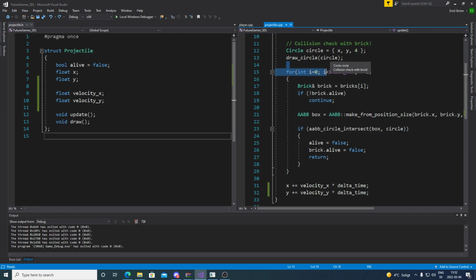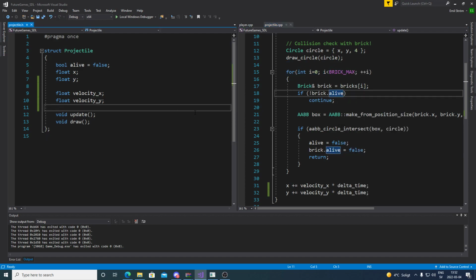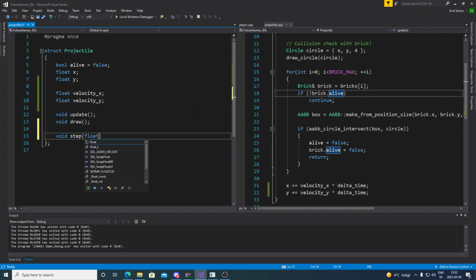And later on we're gonna have to handle stuff like collision in there as well. So I'll make it void step, and we're gonna do delta x and delta y. So we're gonna say step forward this amount. Okay, so that's what the function is gonna do.